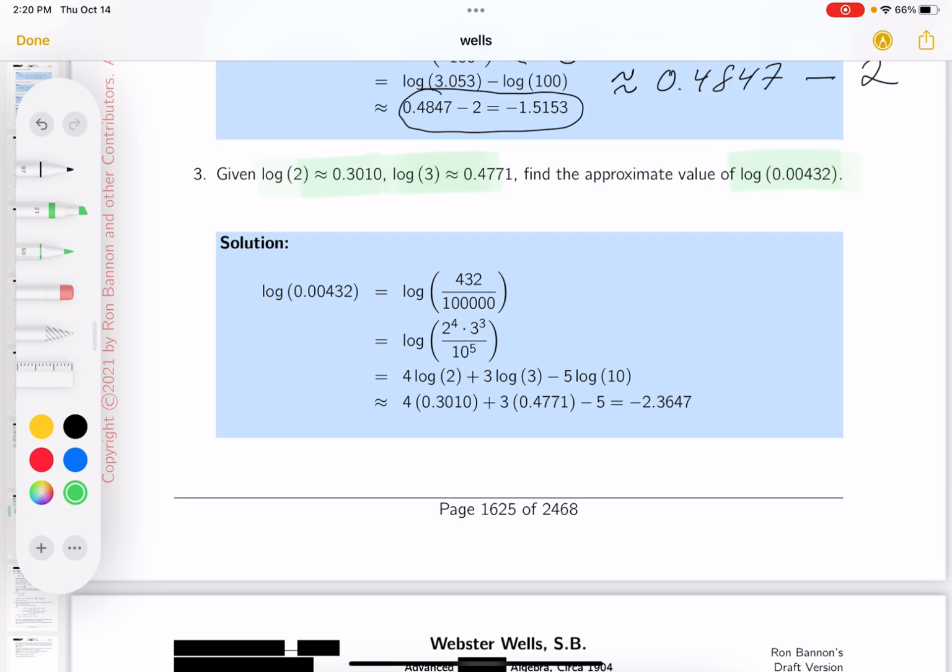Well, you know what? I don't know how I'm going to get it, but I'm going to write this over here. I like integers, so I'm going to write log. And I bet when I write integers down, I'm going to see the 2 and the 3 and some power of 10. So what do you get?